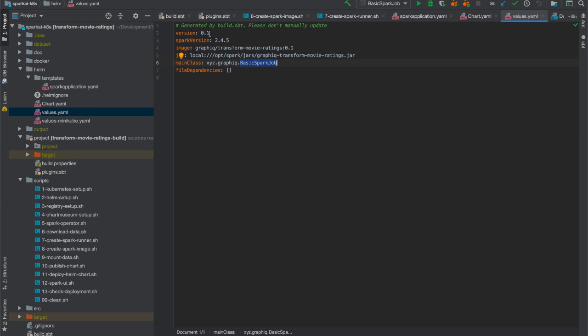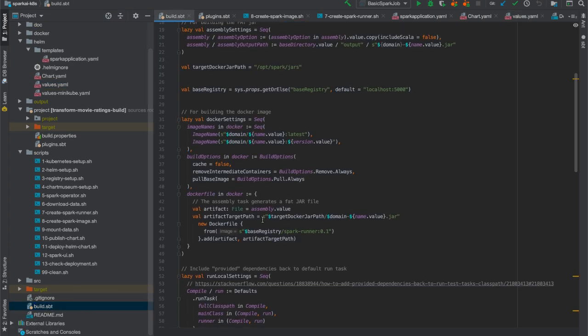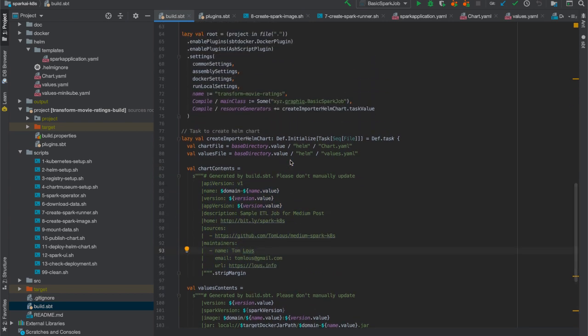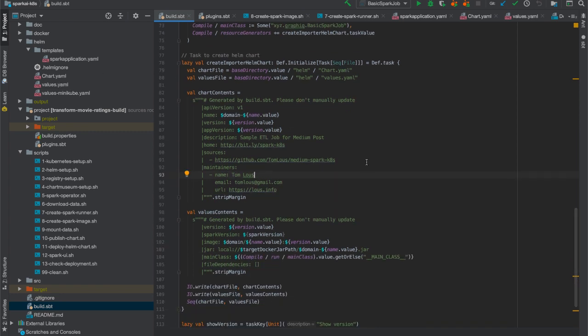But as you can see, a lot of this information already exists within our project because these are all configuration files we define in our build.sbt. And if you noticed, these files are actually generated by the build.sbt. So if we go into this one, you see I created this small function that does nothing more than creating these two files, based on the information that's already present. And the advantage is, because we call this function every time you do a Docker image, it will render the correct chart and the correct values based on the current image.